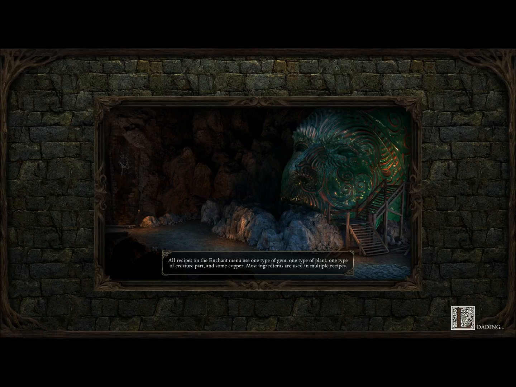It's the same one. I just read this one. All recipes on the enchant menu use one type of gem, one type of plant, and one type of creature part. And some copper.